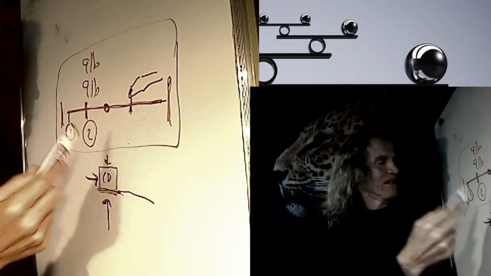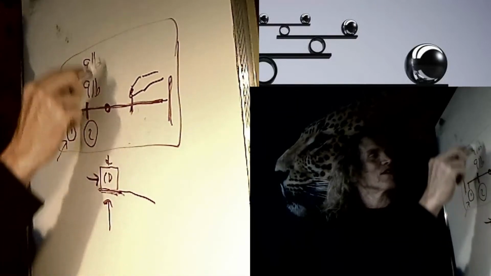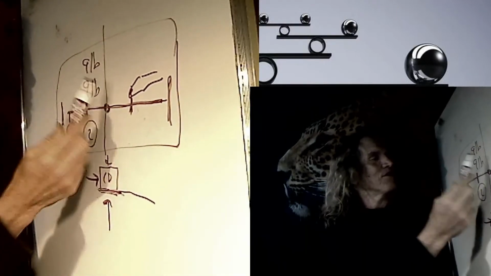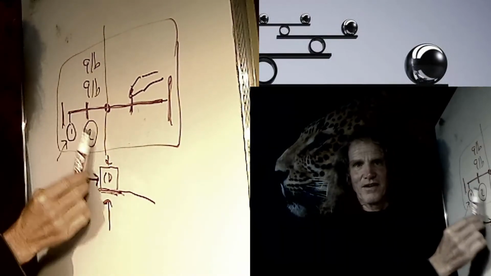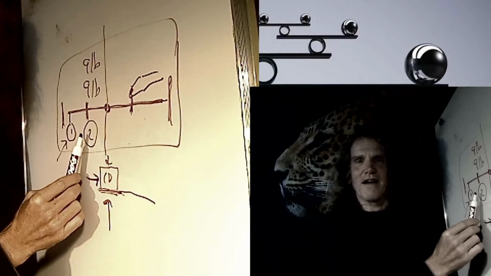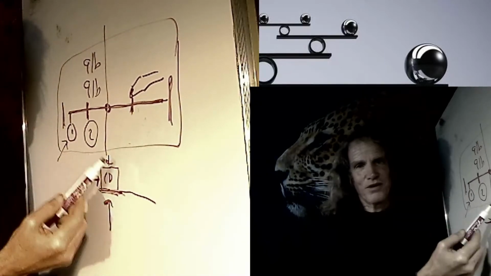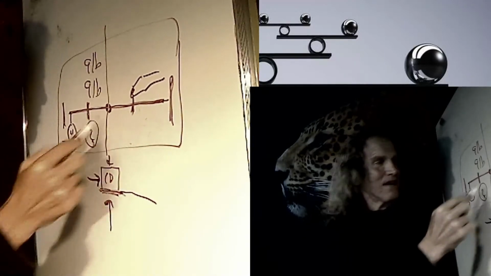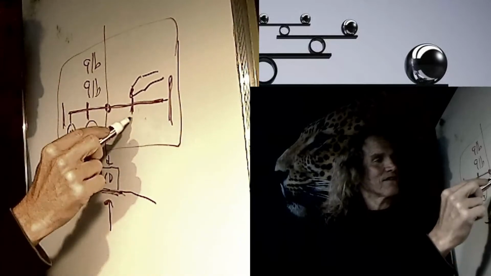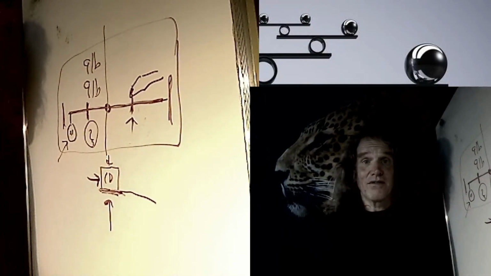Now they keep doing these dopey experiments. They won't do what I said, which is, well, look, if you had a person and they couldn't see what you were doing on this side, they could switch the 2 for the 1 all day long, and you would have a 50-50 chance of guessing the right number, but you wouldn't know. Because this is going to be 9 pounds, and this is going to be 9 pounds. They're both going to feel exactly the same, pressing on the same point on the lever. They're going to feel the same.